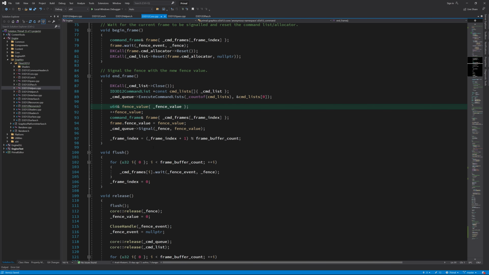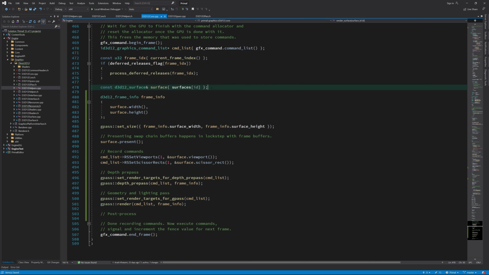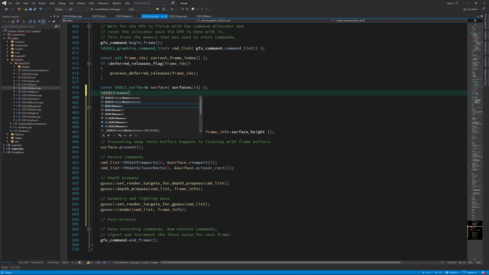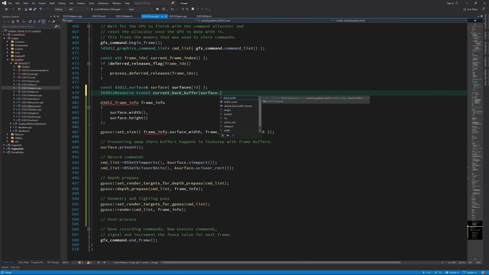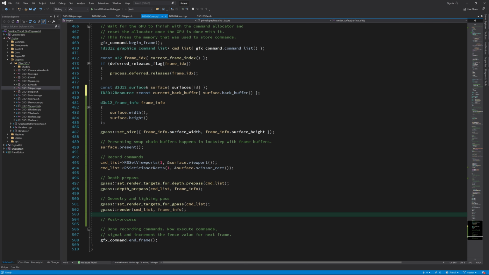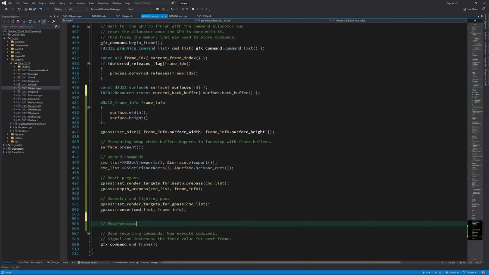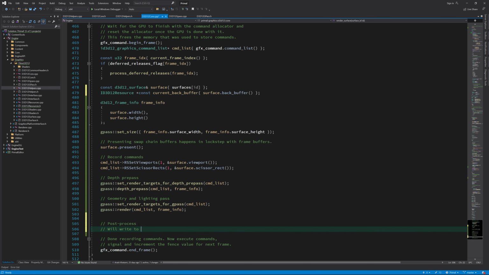Let's take this function for a spin and use it to transition the current back buffer from render target state to present state. Looking at our render function, we know that post-processing will write the final image onto the current back buffer.